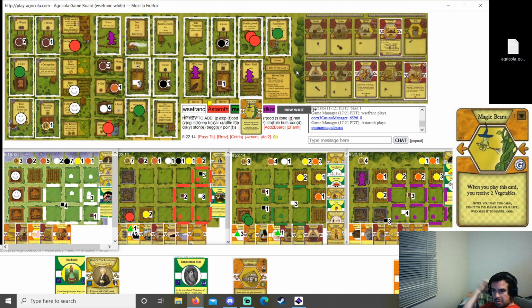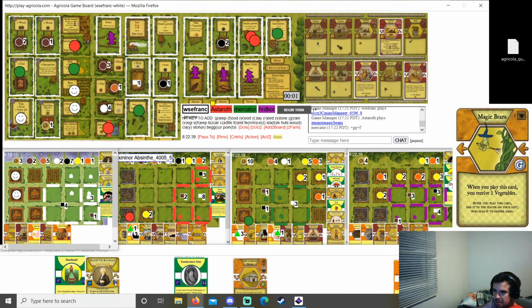Especially since we know all Astaroth's hand at this point. No, Astaroth does have a minor that we don't know about. No, I passed Black Swan Lake. Yeah, I passed everything. No, did I pass? I might not have passed Black Swan Lake. I definitely did not pass Animal Breeder. That we know that's the first pick, but did we pass Black Swan Lake? We definitely passed all the rest of the hand. We passed Moldboard Plow. We passed Swan Lake. We passed Absinthe, Trip, Oak Cask. I presume we passed Oak Cask.